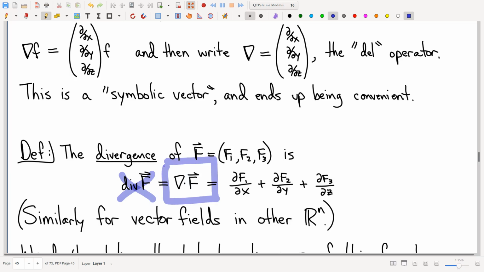And in fact, my increasingly fuzzy memories of a past life as an undergraduate second major in physics, I saw a del dot more often than I saw a div. This is a really common notation, and not only common, also very convenient. There are some nice computational advantages to writing it that way.